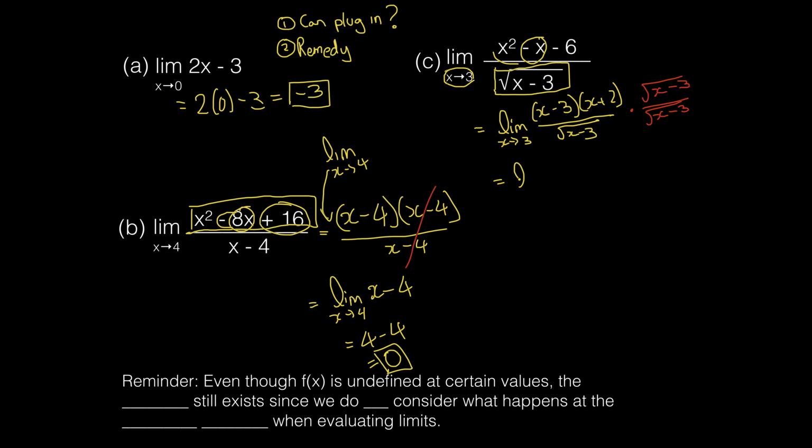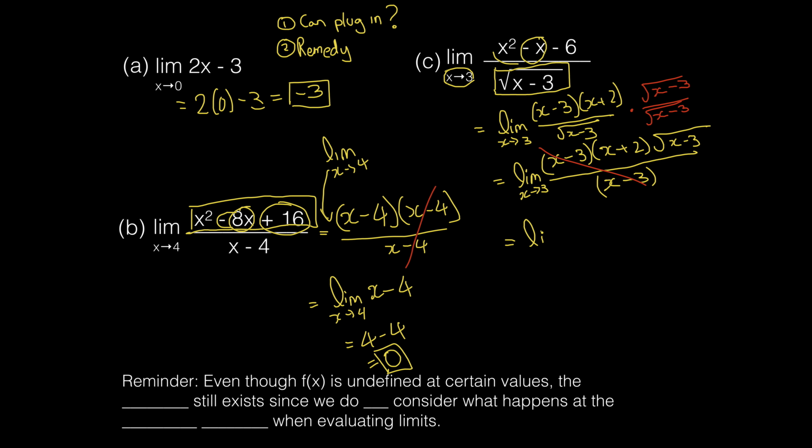This would be the limit. Again, notice I'm carrying my limit to each operation. I haven't taken the limit yet, so I need to be careful that I don't misrepresent what I'm doing. This is x minus 3 times x plus 2 times the square root of x minus 3. And these two multiply, and you get just x minus 3. Now, is there anything I can cancel out? Well, there sure is. I can cancel out the x minus 3's, and I'm left with the following.